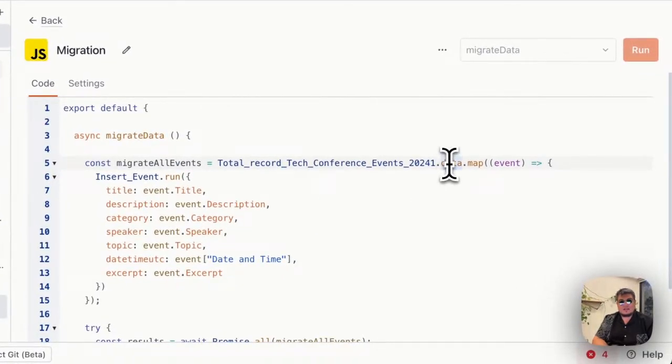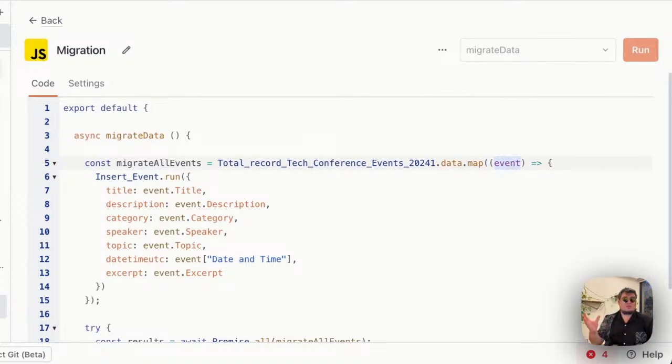Then we're going to access the data property. This actually has the data of all of the information on the sheet. And then we're going to do a map function. So the map function is going to go through all of the different events on this data object, and then it's going to map each event into this event property.